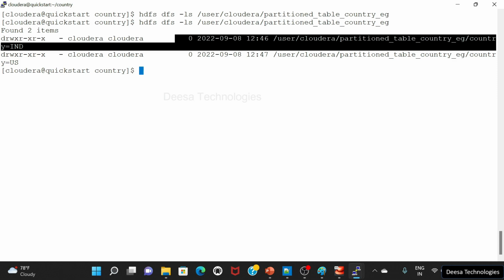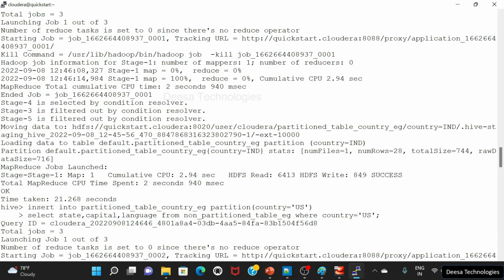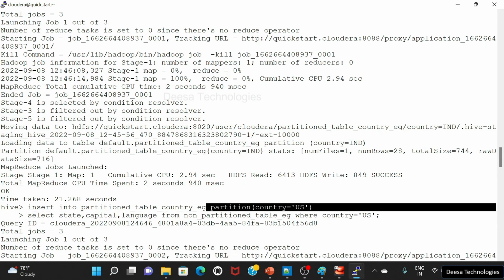So what is dynamic load? Dynamic load partition is that you don't give the partition name here. It will take it automatically from the query or from the table. So first, data is loaded into a non-partition table, similar to your static insert partition, right? The data is loaded in a non-partition table, and then the data from the non-partition table will be inserted into the partition table. Same thing, right? So what is the difference? The difference is that when we loaded this data, we specifically mentioned what the partition column is. We mentioned, this is the data from your non-partition table, insert into this table, but this is the partition. You have statically mentioned it. Here in dynamic load partition, you will not mention it. The partition column will be taken dynamically. So that's the only difference between your static insert and the dynamic load partition.